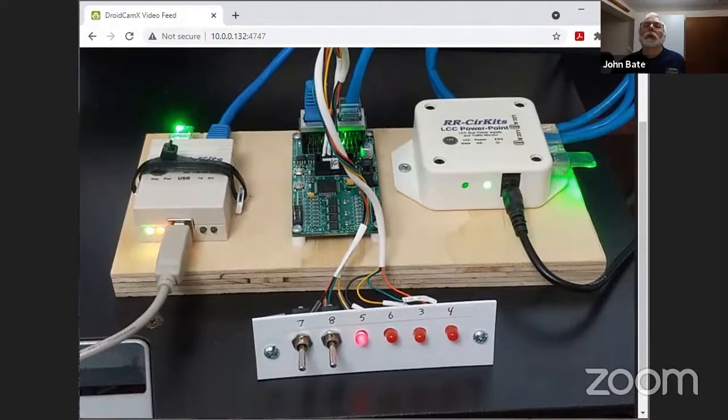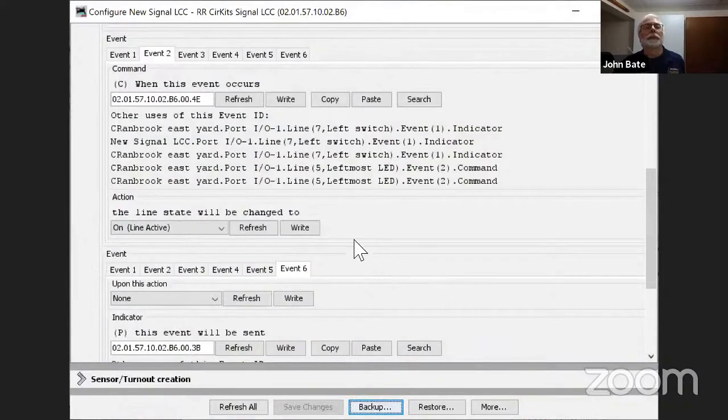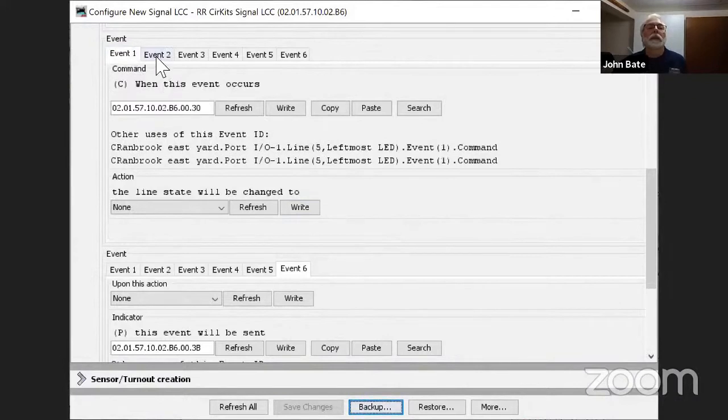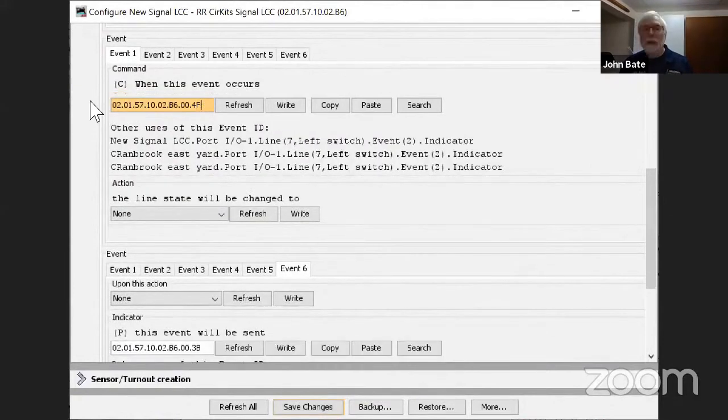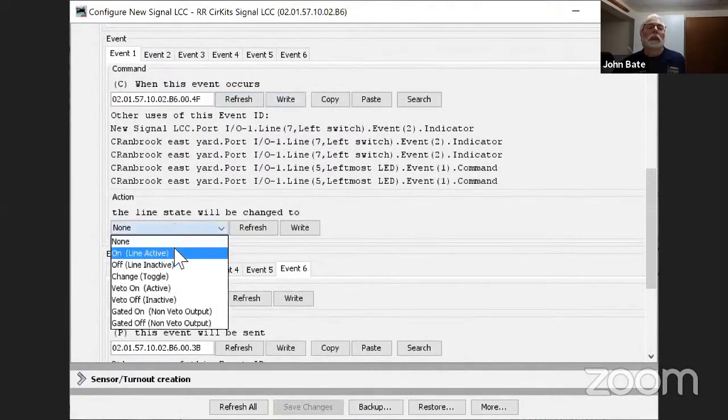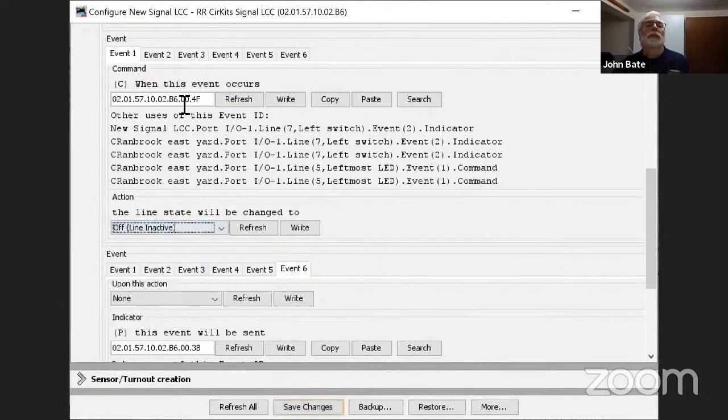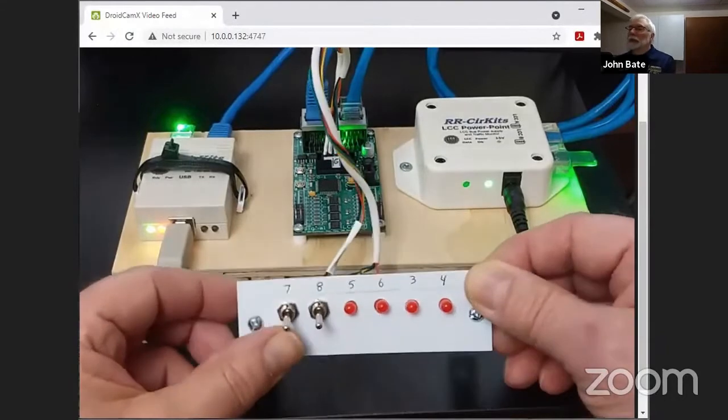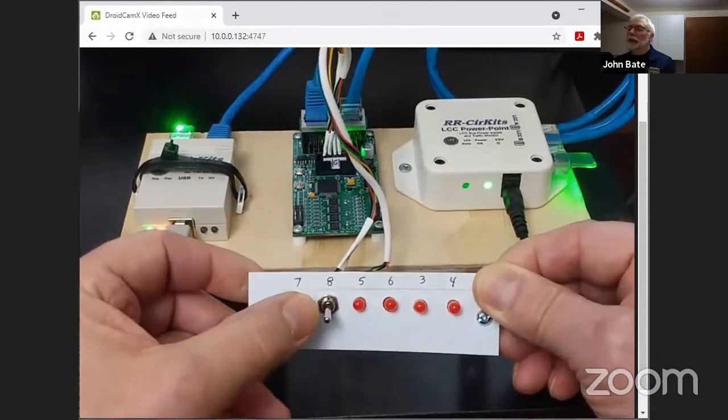I will go back, keep making you seasick changing windows all the time here. So I've got light on when I hit 4E. Let's create a second event, and by the way, when you get 4F, I'm just going to do it from memory this time. 4F is the switch went down, turn the light off. Okay, switch down, light off. Good, save all those changes. All right, now it should go the way it really should. And we go over to our layout. And switch 7 up, it's on, 7 down, it's off.